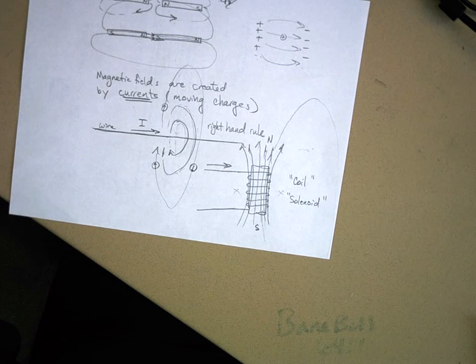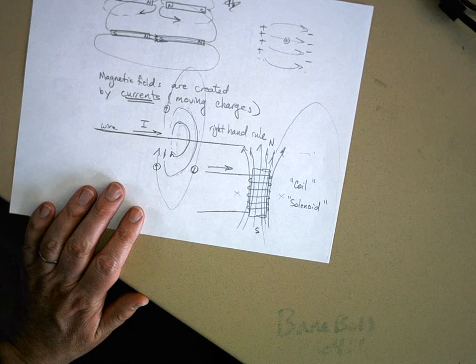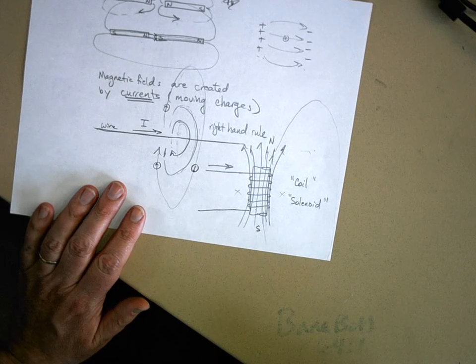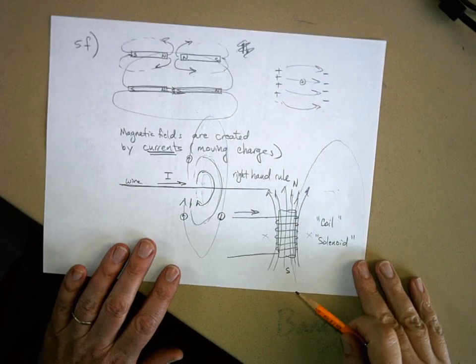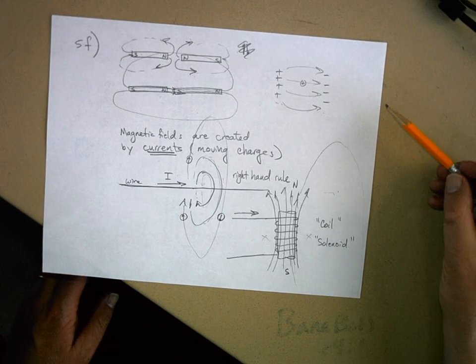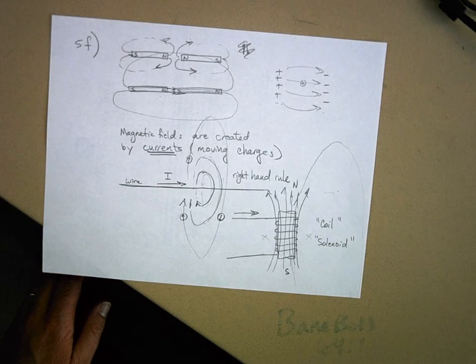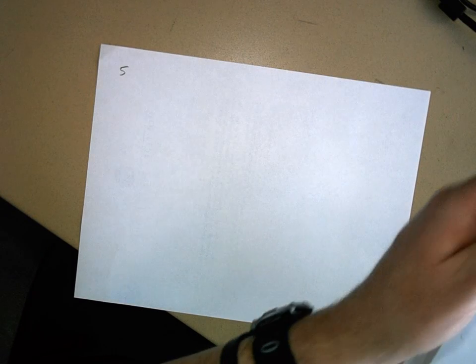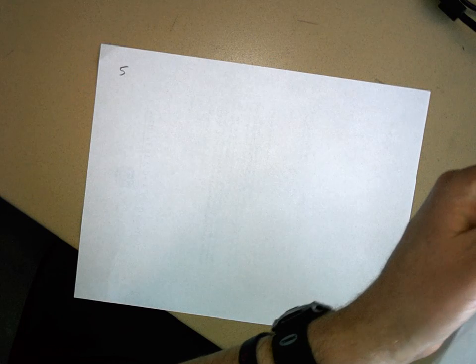Okay, now hold on. Don't put your stuff away yet. I'm not done. I got a few more minutes. So this is 5F. This is pretty much everything you need to know for the final. Now, last thing I'm going to go over. You've probably heard of this before in chemistry. This is 5I. Actually, I already went over 5G, the right-hand rule for straight wires and the right-hand rule for coils. You're going to have to look a couple of things up.